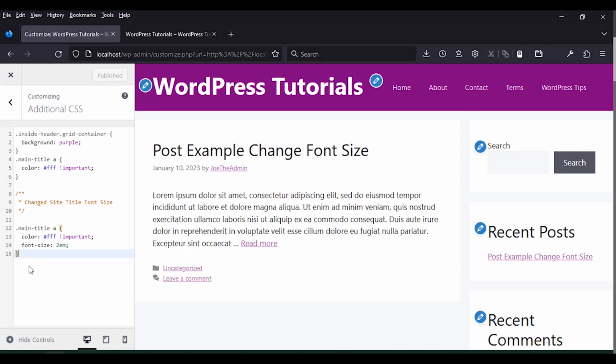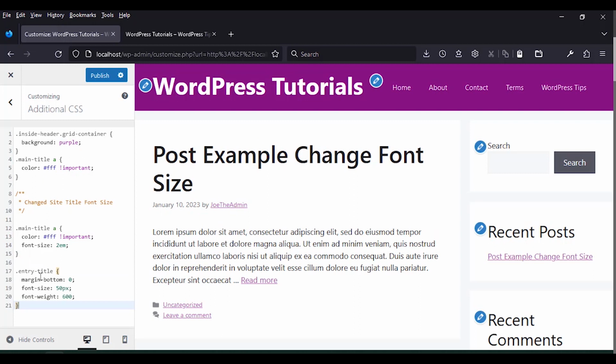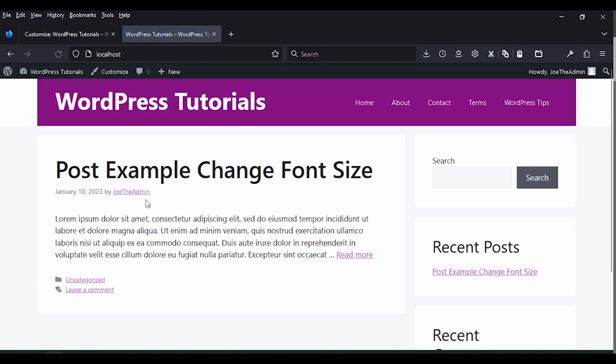So down here, we place our options there, then publish. Then once we update, you can see our change is effective. So those are the ways you can change your WordPress font size.